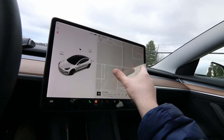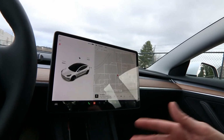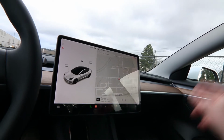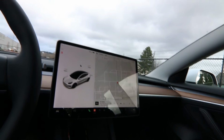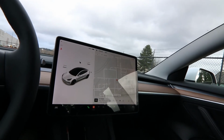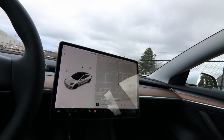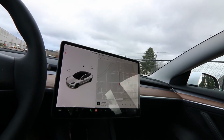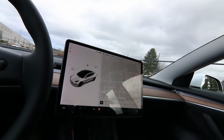And the nice thing about supercharging is you just back in and plug it in, and it's automatically billed to your Tesla account. You don't have to mess with any buttons or credit card machines. You don't have to try 3 times to get it charging, like that's the case with some other vehicles. And it has actually proven to be better for road trips than non-Tesla EVs just because of the charging infrastructure. Don't take my word for it, do some research.